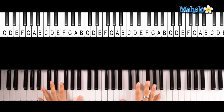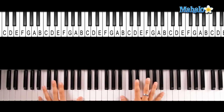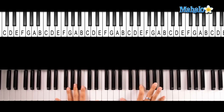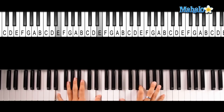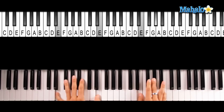So it's B to the F sharp, E. Stay there, then again to the B, F sharp, E. And B, F sharp, E. And B, now here's E flat minor. Back to the E regular. Sounds good? Just for review, it's B, F sharp, E, all the way to the very end, and then it's B, E flat minor, E. Got it? That's the chorus.